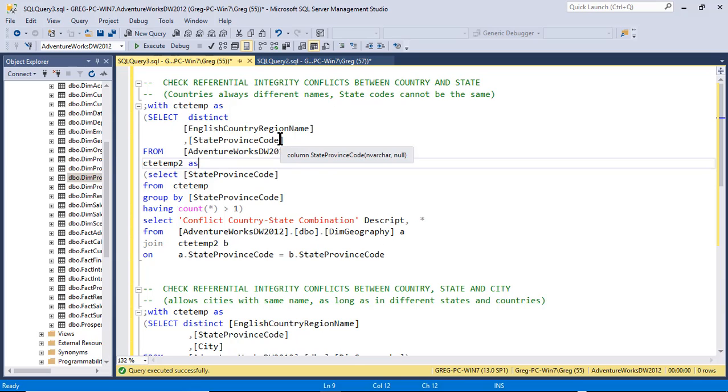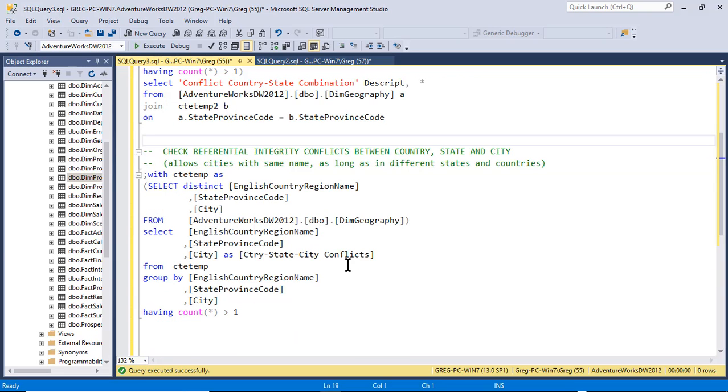And this is just for the first level. That's for the state province level. Then I come down on the second rule, and that would hit the country, state, and city conflicts. Okay, so at some point your validation procedure here should go through all the validations to make sure all those referential integrities that your user filled out in Excel or wherever they filled it out all sync up properly. Okay, that's what this whole procedure is for, and each procedure is going to be a little different depending on your business rules you have for your hierarchy. Okay, this is just a snippet of the ones for this example.